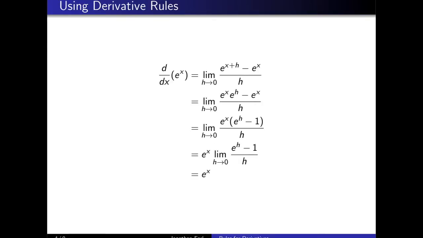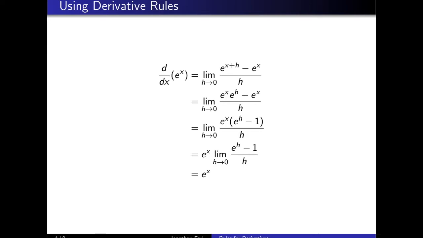So the only thing we can do with the derivative of e to the x is use our limit definition. So we'll take the limit as h goes to 0 of e to the x plus h minus e to the x, all divided by h. When you have a base raised to a sum, in this case e to the x plus h power, you can split it apart as e to the x times e to the h. They're the same thing.